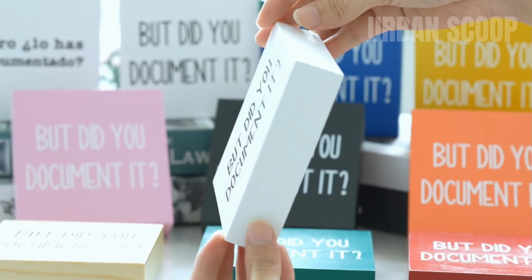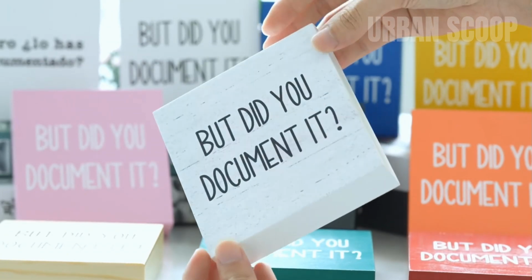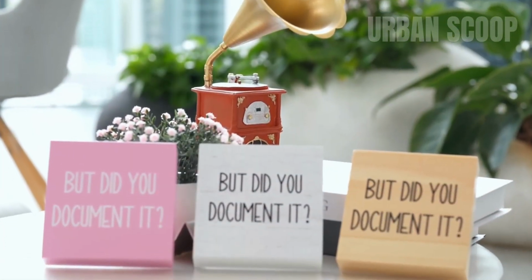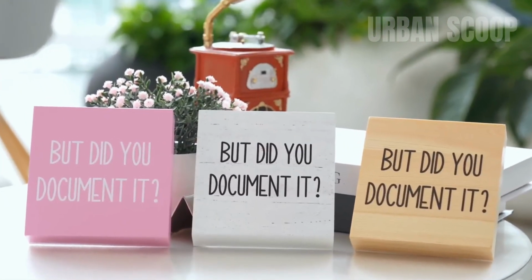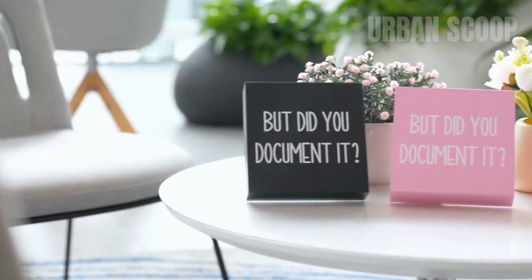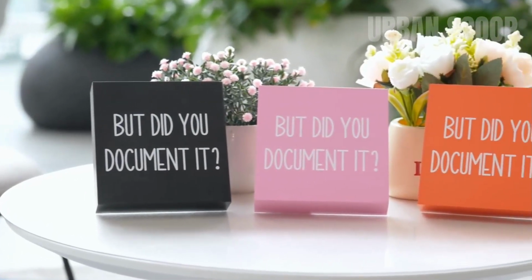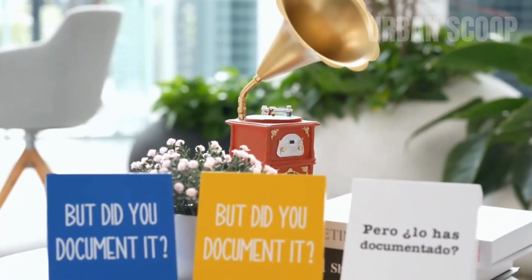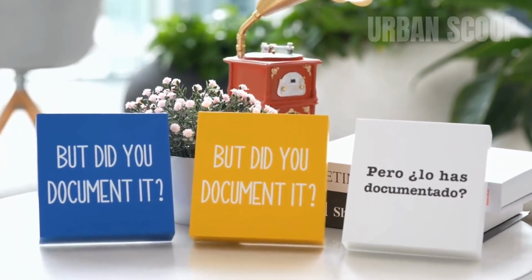Applicable occasions. This wooden box sign can not only stand freely on the desk, fixtures, counter or tables, but can also be hung on the wall. It is an ideal desk or wall decor, a decorative accessory for home, office, workshop, library, farmhouse, laundry room, living rooms, bedrooms, kitchens, bathroom, coffee bars, garages, and more.